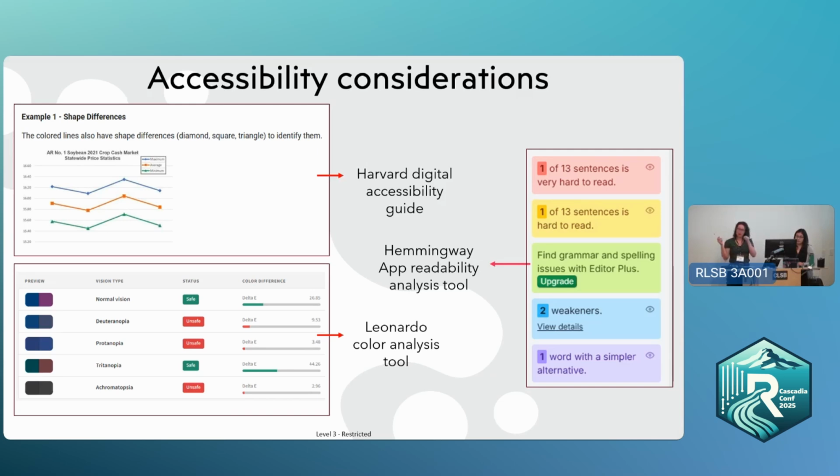And then for the revamp of our weekly report, I really leaned on the Leonardo color analysis tool. So you can put in your colors. We have specific agency colors that we have to use, but it will give you an analysis. You can put 2 colors next to each other and it will tell you how accessible these colors are next to each other. So while I have a specific color palette, I can really try to avoid putting specific colors next to each other in my graphs.